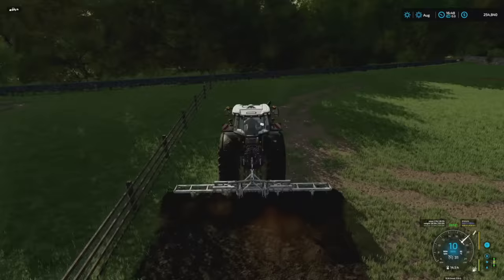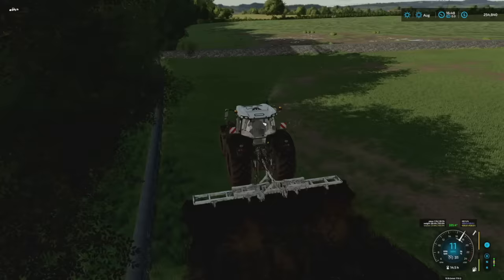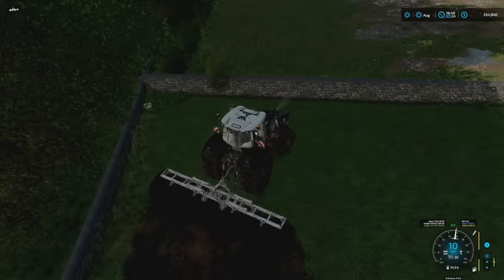We'll come through here. Also, somebody had mentioned that there's a way through into the secret field into woods. We will take a look at that. Spin around right here. There you go. Very nice. Now, grass is probably going to be growing up on the edges of this, so I don't want to get too close to it.